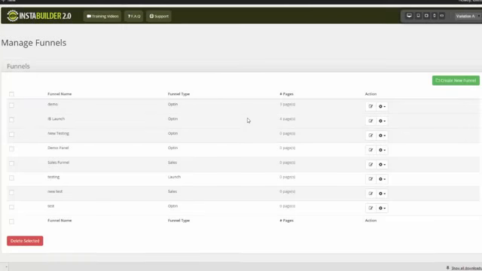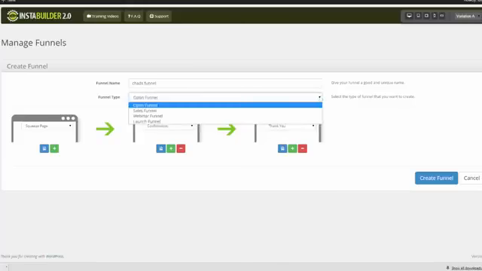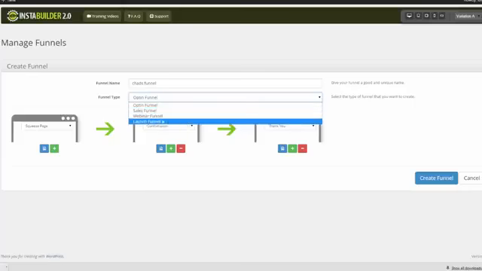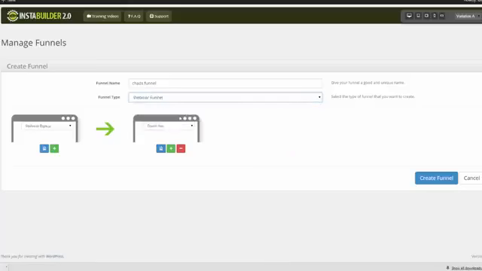All right, guys, so this is the sales funnel builder. All right, so we're going to come over here. This is so simple. We're going to click create new funnel. And the first thing we're going to do is we're going to name this funnel. So I'll go ahead and call this Chad's funnel. And then there's funnel types. So if we pull this down, we have opt-in funnel, sales funnel, webinar funnel, launch funnels, okay? Now these are just templates. So I'm going to go ahead and choose webinar funnel, and you'll see that the funnel has loaded.